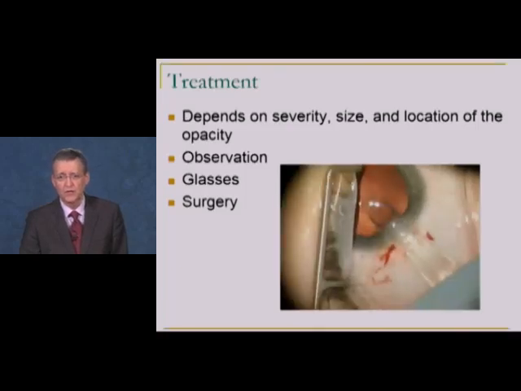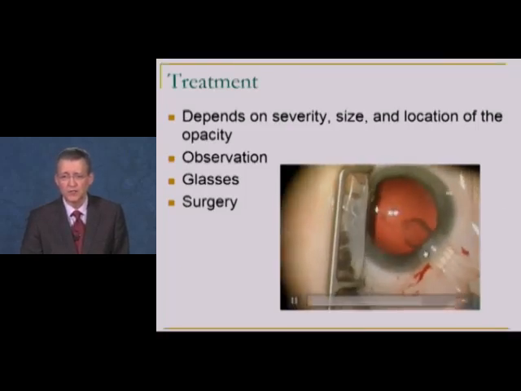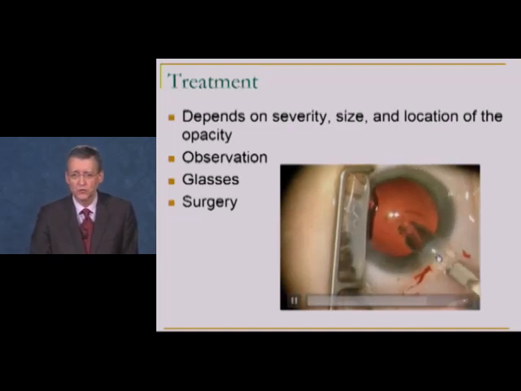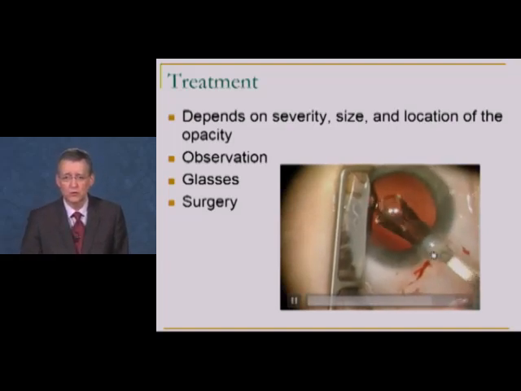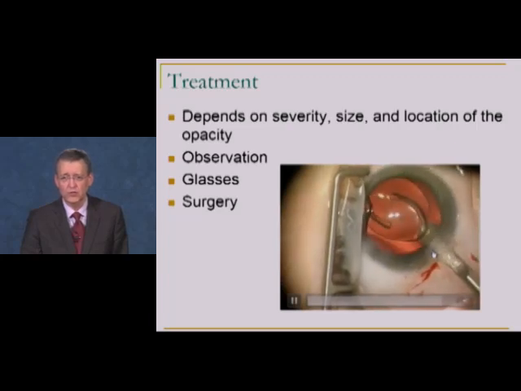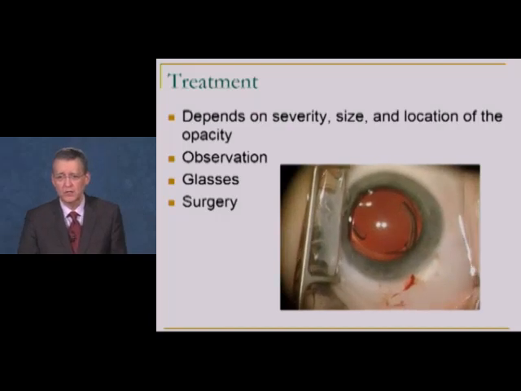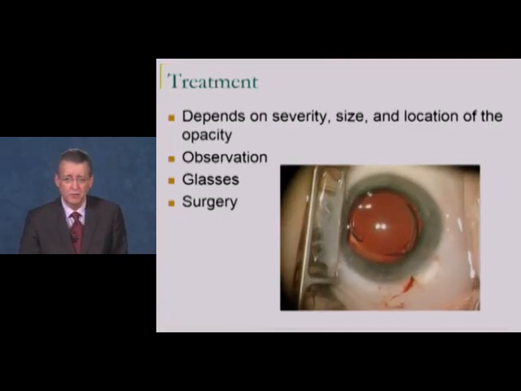So this is the injector, and the lens is folded up inside of that injector. You just turn a little screw in there until the lens goes in, and then it unfolds itself behind the iris inside of the lens capsule, and that's pretty much it. Edited, it's not that fast in real life, but it doesn't take all that long to get that done.